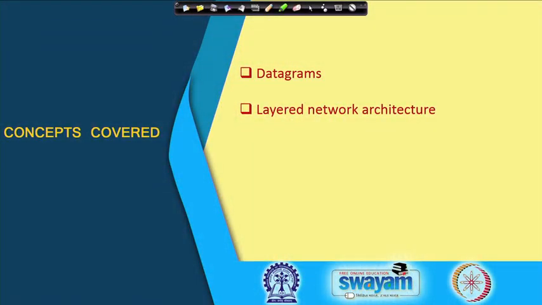We mentioned the virtual circuit approach, where a dedicated, fixed path gets established, called a virtual circuit, and all packets will be following that path. Today we shall be starting with the other alternative, the so-called datagram approach. In this lecture we shall be talking first about datagrams and some issues relating to that, and then about layered network architecture, which is a very commonly used, popular architecture for designing networking systems.